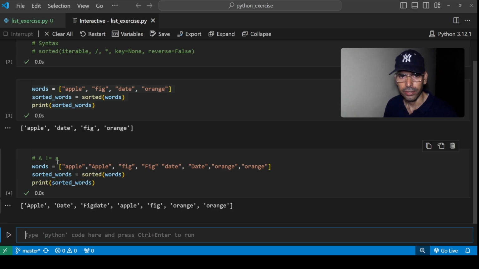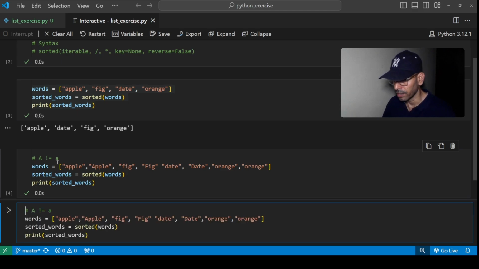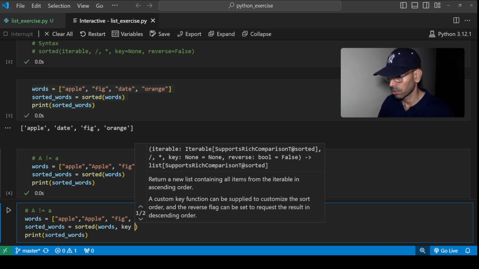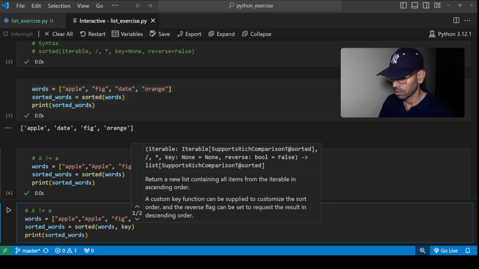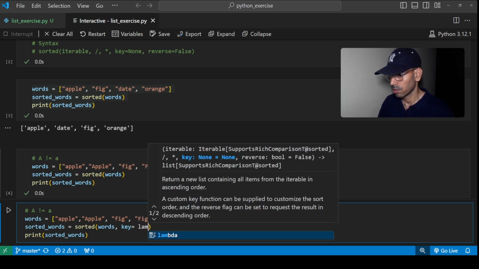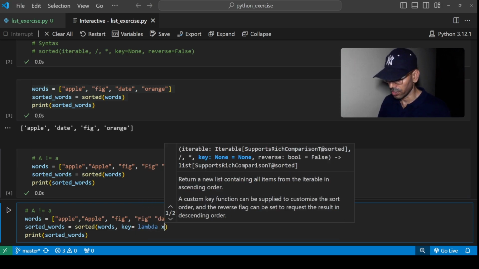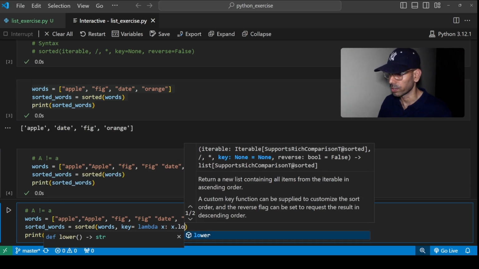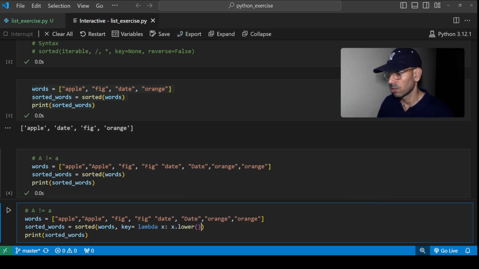To make this case insensitive, we have to provide a lambda function as the value of key here. It takes each element and provides the lowercase of each string, which is used as the comparison key, and then it will sort the list in case insensitive order.